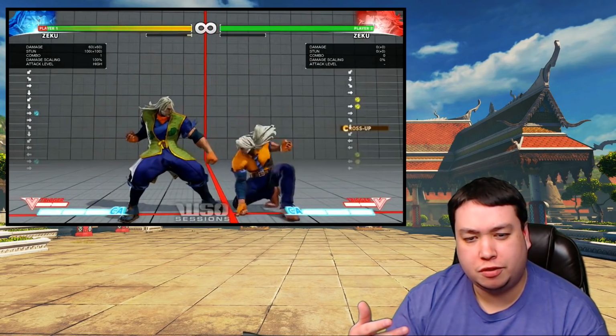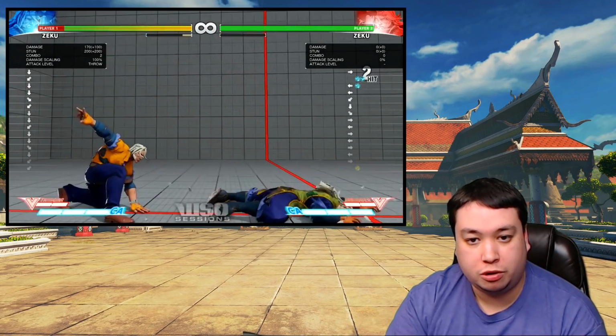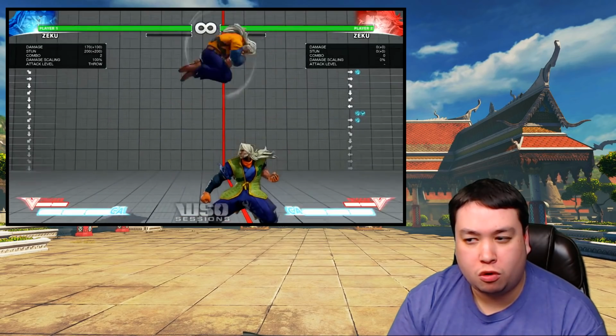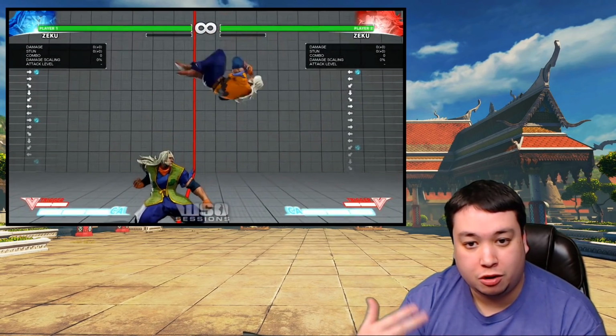Also, the EX version of his command jump is not tracking. You can just hold a direction to manipulate it so it hits front or back. So if you're going for a mix-up of the command jumps, it's more about pressure and hitting left or right rather than overhead or low.